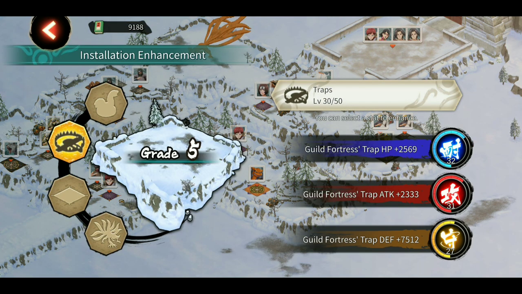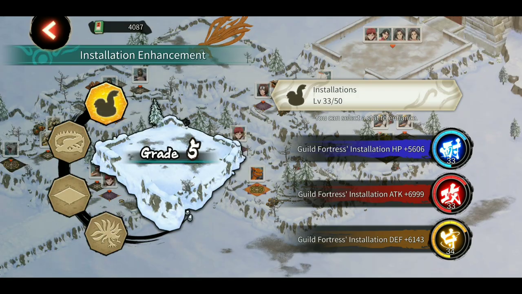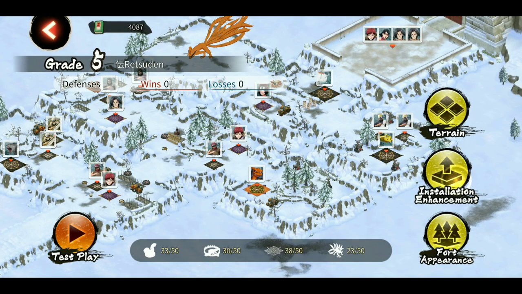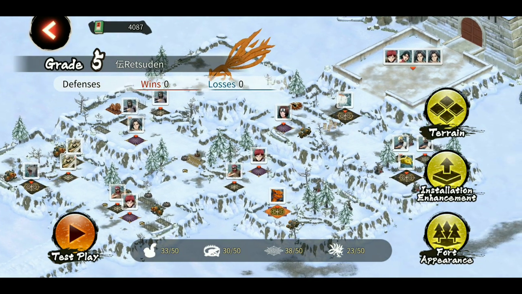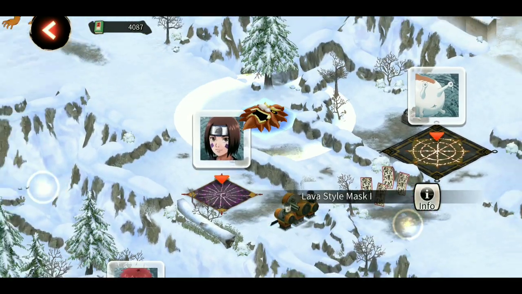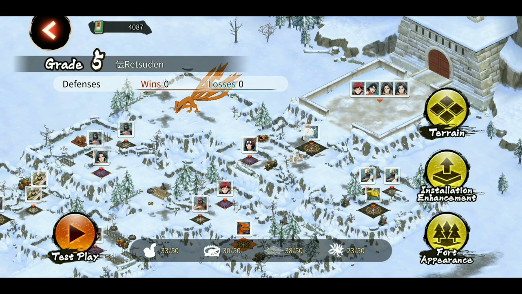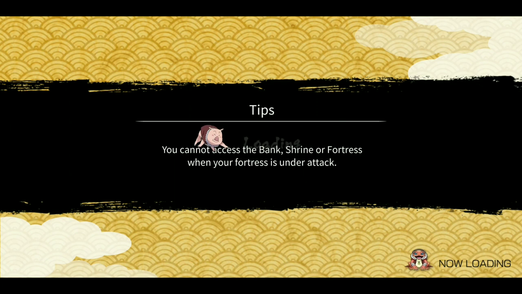So these are the traps. If you use your tactician scrolls on them, you increase their power. Also, we have these statue installations, like these air scrolls or this lava, the four tails lava statue which we got from. So when you do this, your contribution increases in the guild and your rank also increases in the guild.